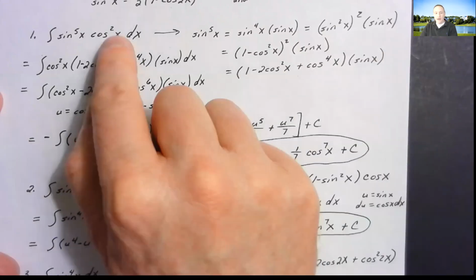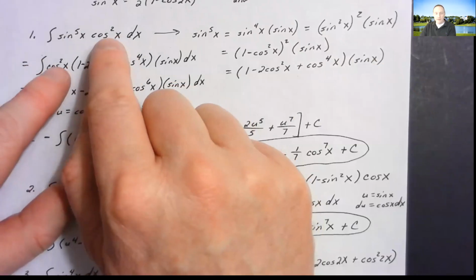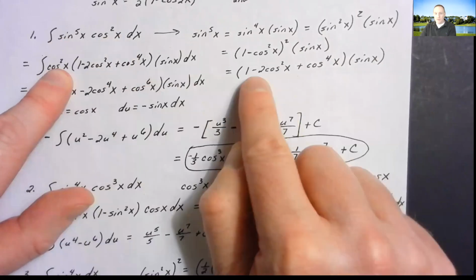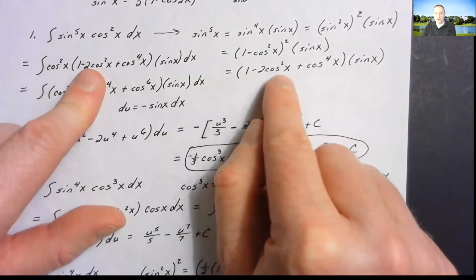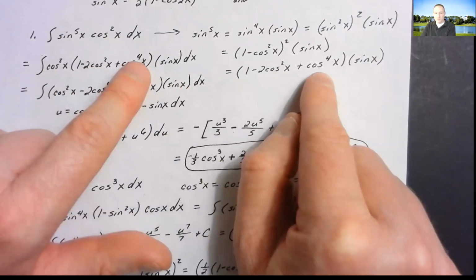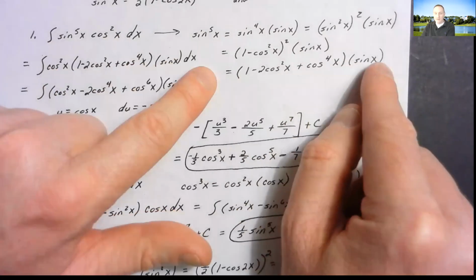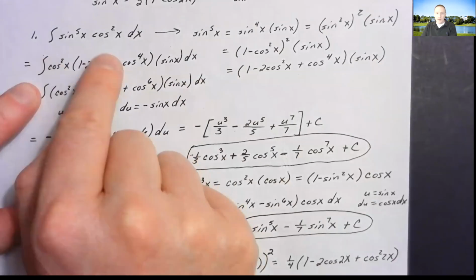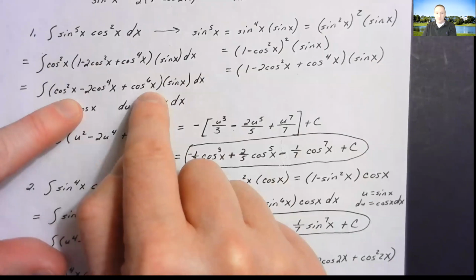Please notice I went back into my problem and I know I have the cosine squared in there. I'm not messing with it yet. This sine to the fifth, I'm choosing to rewrite in equivalent format. It's equal to 1 minus 2 cosine squared x plus cosine to the fourth x. I get my whole function in terms of cosine first, times the remaining sine of x dx. At this point, you could distribute that cosine squared through this group to get this function in terms of cosine.